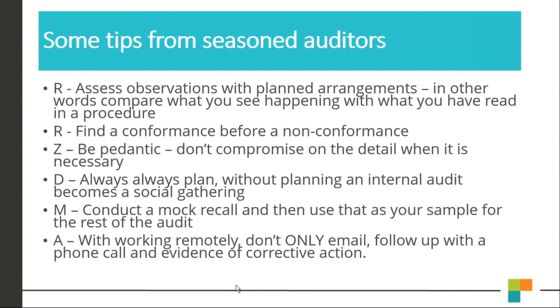But Matthew says he always suggests a monthly GMP and PRP audit. So he suggests that you make sure you look at the facility and the PRPs every month, but then you split the rest of the procedures and the rest of the parts of the system over 10 months. That way you can do a little bit every month, but if you're doing smaller chunks, you can make sure that you do it properly. You can make sure you do proper root cause analysis to implement the corrective action.